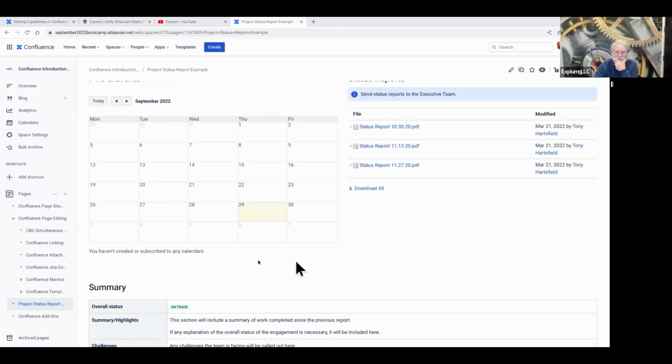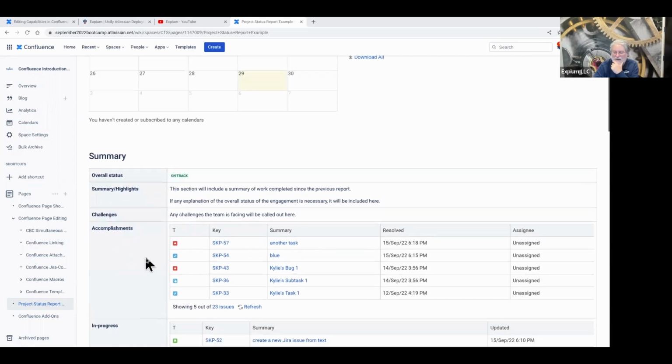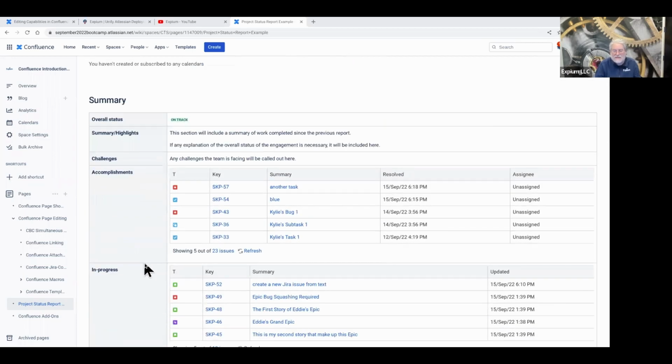Let me just remind you, the calendar feature comes with the fact that this is the premium level of Confluence. This is that attachments macro, again, showing you those. This is just a table. And so the advantage of this table means that you not only get to display the information here, but you also have the ability to take the time to describe what you're doing. Tell them how to interpret this information.